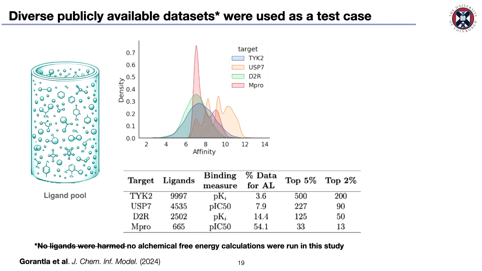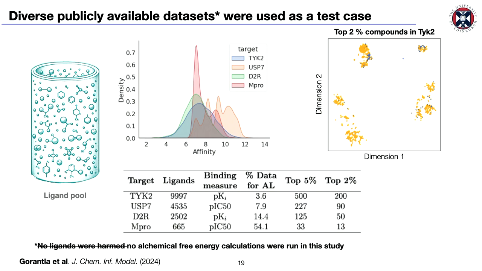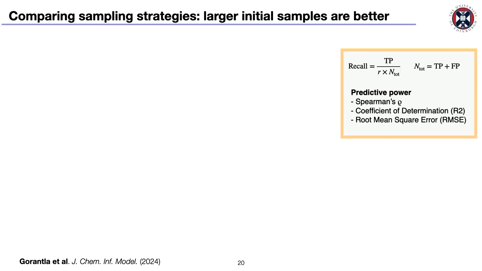Here we have sort of a distribution of all your affinities for the data set, so you can see that there's quite a large distribution. But yeah, and then if we look at a projection into a UMAP format for TYK2, you can see clusters emerging. This should be taken with a pinch of salt because it all depends on how you parameterize your UMAP. But if you squint well, you can see that in the top 2 clusters is where the top 2% compounds are found. So ideally, when we run everything, we want to be able to identify those top 2 clusters effectively.